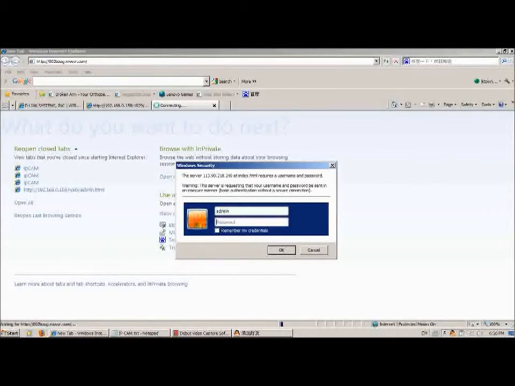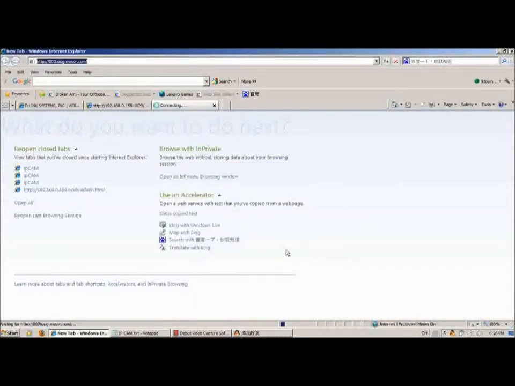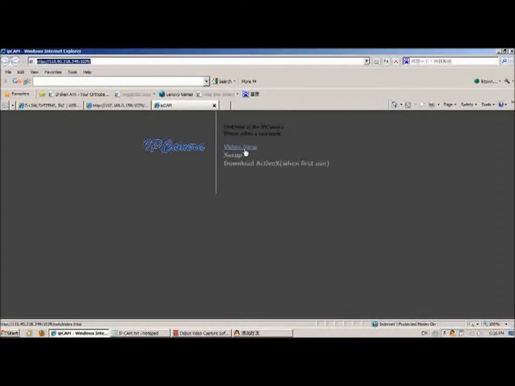It opens up this prompt and we're brought into the camera. So anywhere in the world with an internet connection, preferably on Internet Explorer, you're going to take that subdomain and paste it into your browser's address bar. And that's the entire process for setting up remote viewing on your Loftek IP cam.